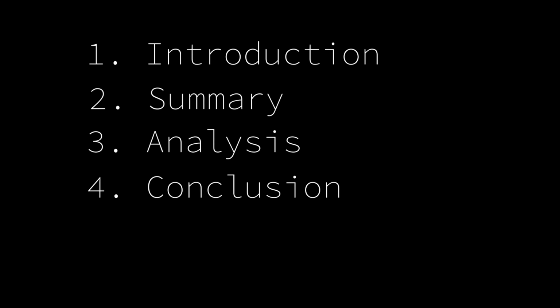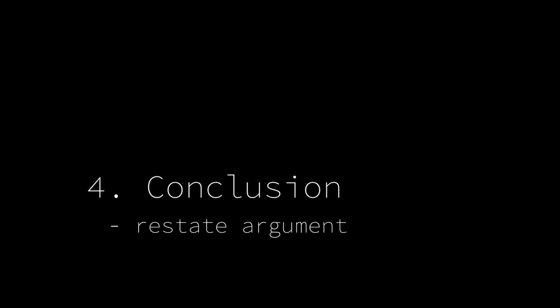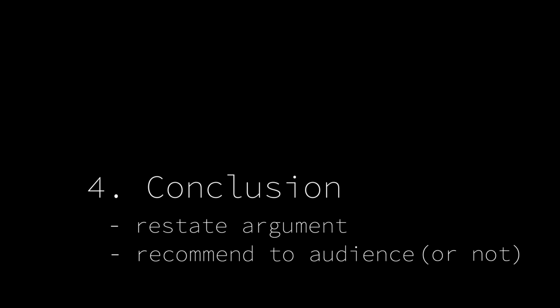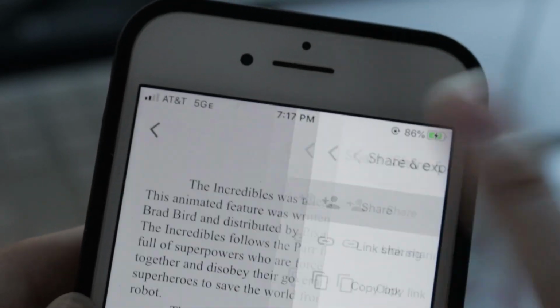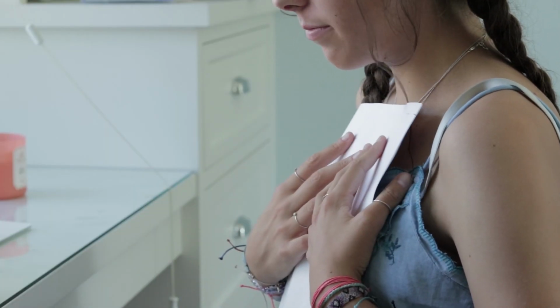Now comes the conclusion. This is where you can restate your argument, making a case for your analysis. This is also where you can tell your audience to go and watch the film or to avoid it completely. Once your analysis is complete, it's time to print it, share it, send it, or just keep it to yourself.